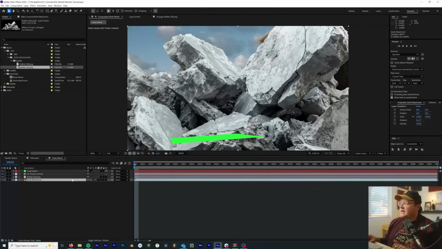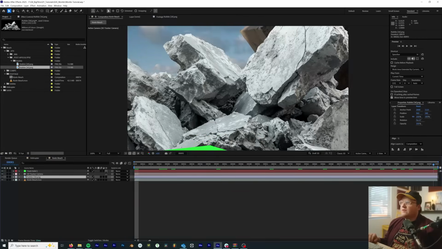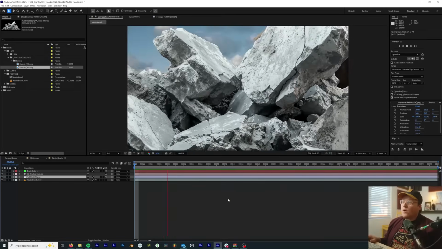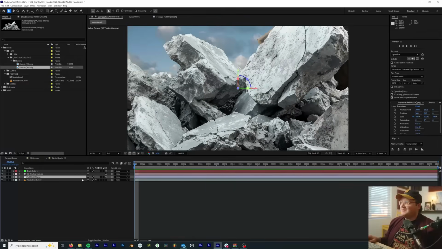And then let's set this to a 3D object. Right now, if you play, it's not going to be tracked in the scene. That's because if it's not a 3D object, it's a 2D object, so it doesn't know how to move in the scene. To make it a 3D object, you just go down here to the 3D layer switch and click that cube, and now it's a 3D layer. Now, if you play forward, it's tracked into the scene. Not how we want it to, but it's tracked into the scene.